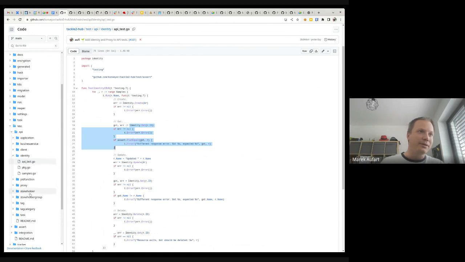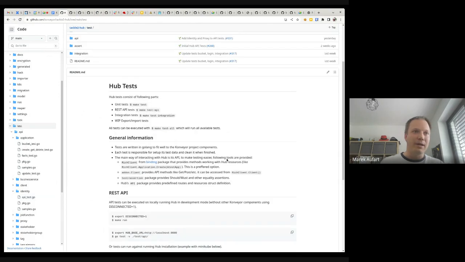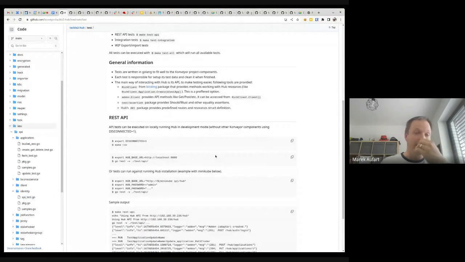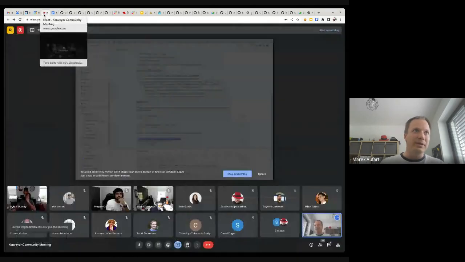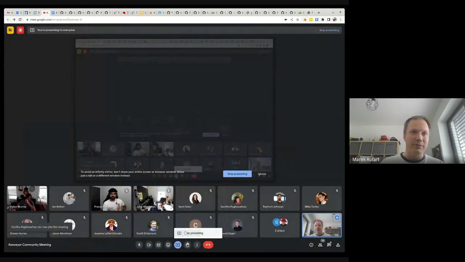This is similar for other resources from the API, also for application, which contains some slightly more complex tests. If I return back, I would like to show how this is being executed. Currently, this API part runs on the PRs and also nightly. It is possible to run it either in disconnected mode, for local development, or on a working Konveyor instance. Please let me switch to the command line to quickly show how the tests are running.